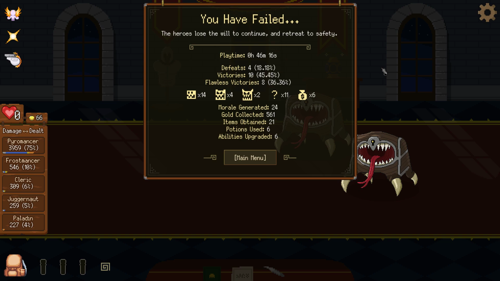All heroes lose the will to continue and retreat to safety. Okay. There's definitely some systems I need to figure out, like with the morale. I don't know why we lost so little in some points, and then that fight we lost a lot.